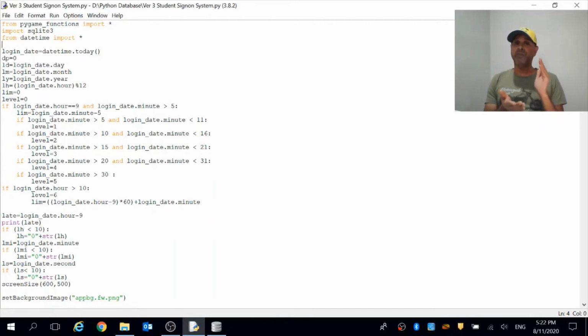Based on the number of minutes, your points are allocated. So the date and time at which the student signs on needs another module called datetime. So I've got the Pygame functions, the SQLite, and the datetime. These are the 3 external modules required for this program.